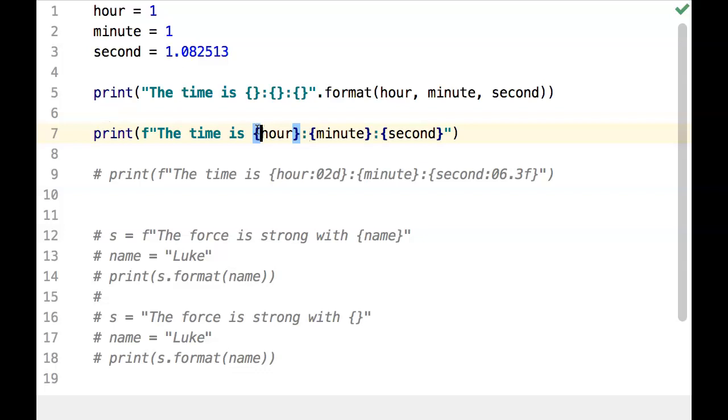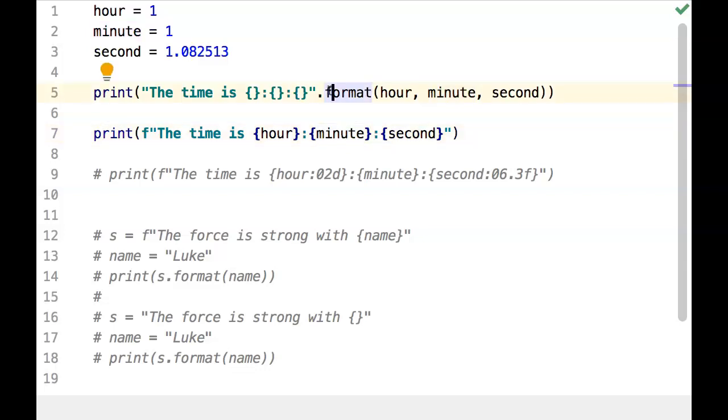Inside the string, anytime it sees a pair of curly braces, anything you put inside them can be an expression, or a variable in this case. So these two are pretty much exactly the same.